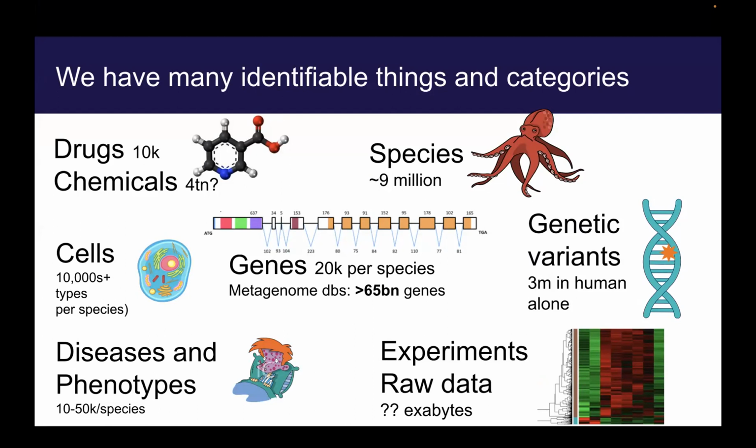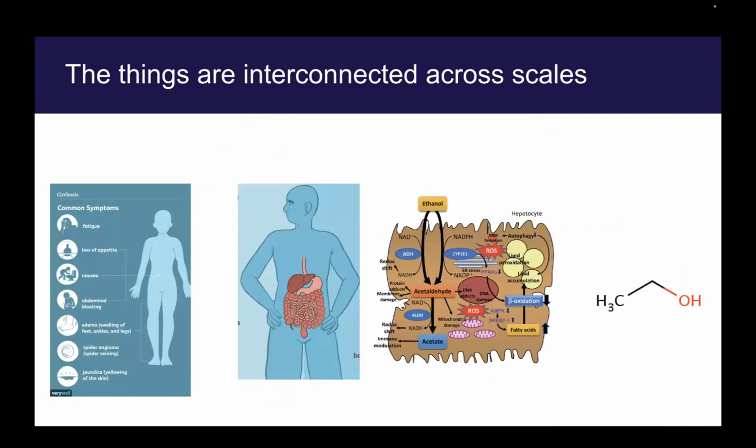So just to give you a sense of the domain that we work in, we have a huge number of different named entities within biology and biomedicine, from 9 million species to potentially trillions of chemicals, billions of genes. We need to be able to organize and categorize all of these things that we're tracking in our databases into neat little categories and bins, and link them together in a rational fashion.